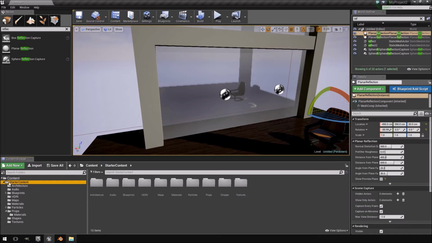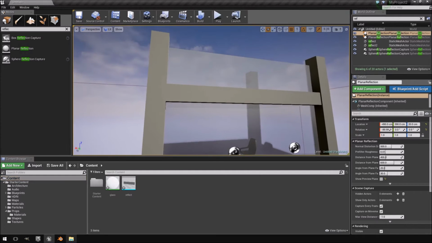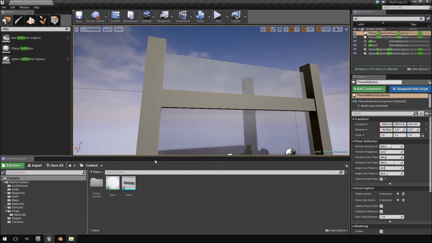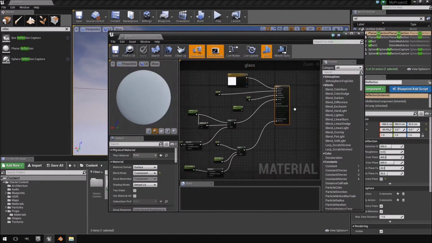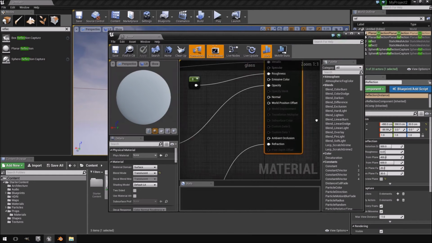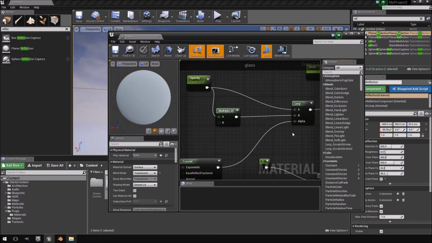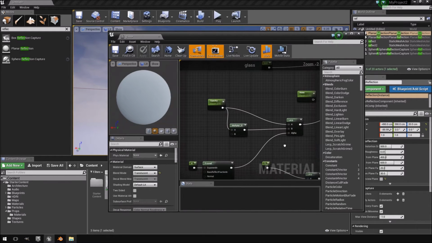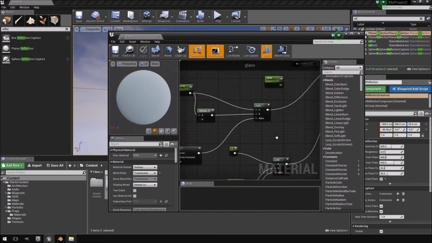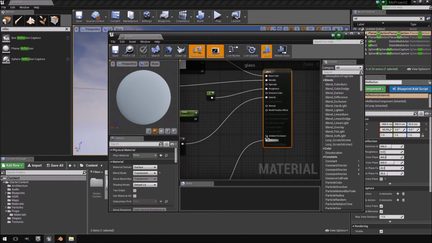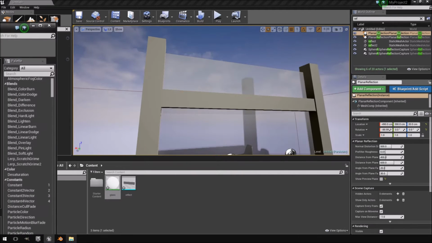So now we're quickly going to jump over to the material itself, which is not that difficult. Just see, this is basically the setup I used. Now you can completely ignore all of these at the bottom. This was just me testing out Fresnel to see if it would do anything specifically, and it didn't do all that much for this particular material, so I wouldn't worry about it.